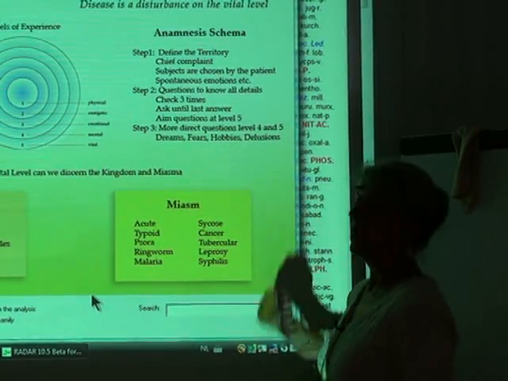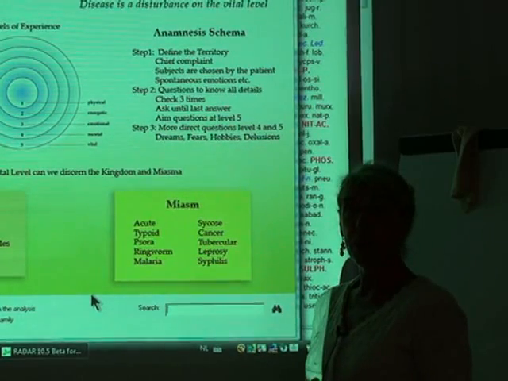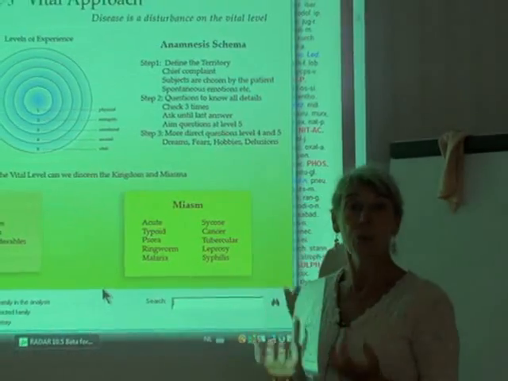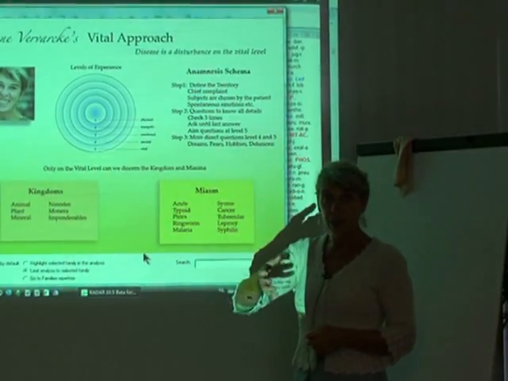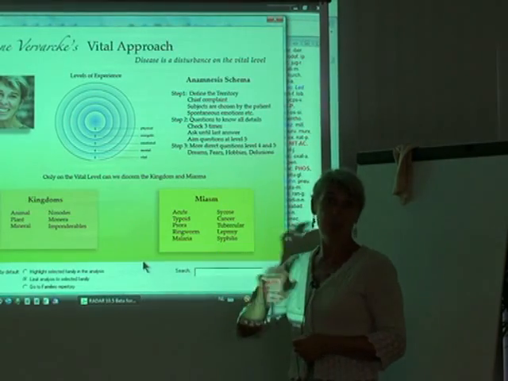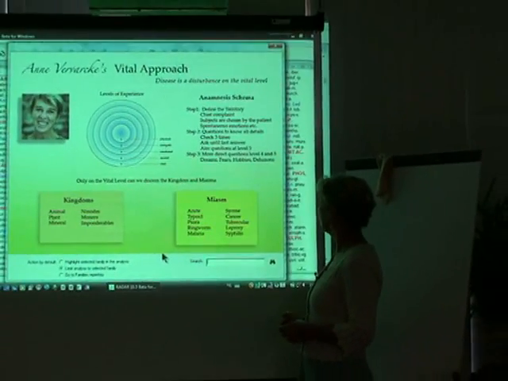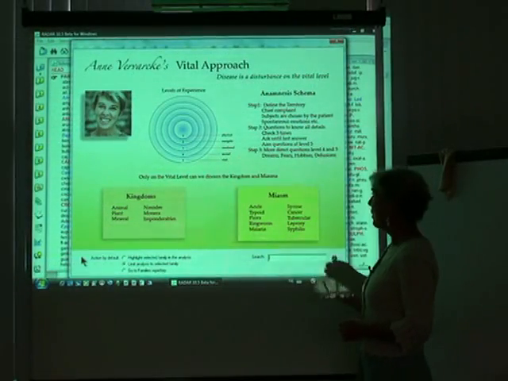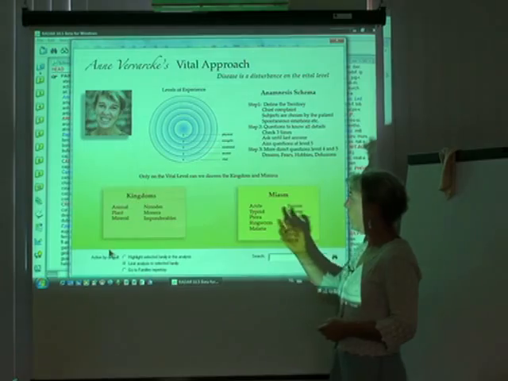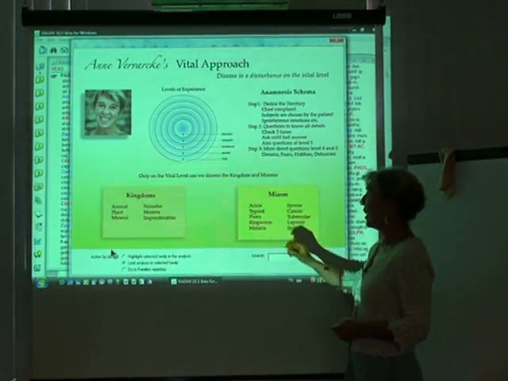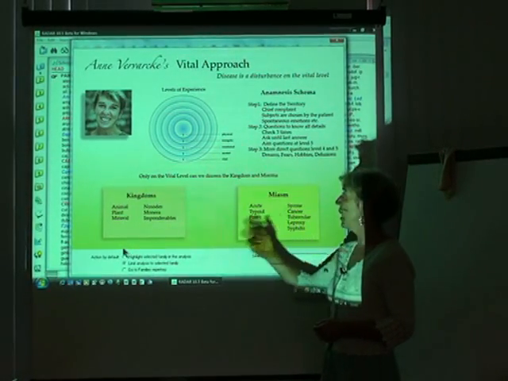We can talk about hobbies. We can ask for delusions — how do you experience this? What do you think about this? So we know how the patient's inner world looks like. But this is very important: not to ask questions too early in the interview, and not to start any topic that the patient doesn't mention by themselves. That's the general scheme. So, if we have a clear idea from a good case taking, then we know what the vital disturbance of the patient is. And it is only on the vital level that we can discern kingdom and miasm, which is of tremendous help in analyzing a case.